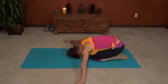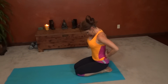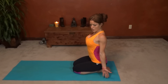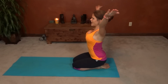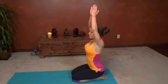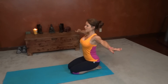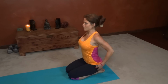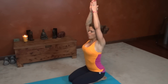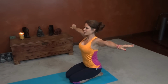From here, I'm actually going to bring my arms back and then sit up, one vertebra at a time. Palms are going to face up. Shoulders stay relaxed. Palms come together. Inhale at the top. And then exhale, palms down to the floor, feeling your spine lengthen. One more time. Palms reach up. Inhale, hold at the top. And then exhale, palms down to the floor.